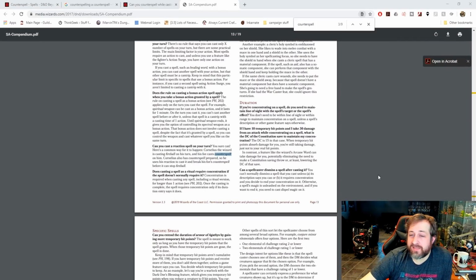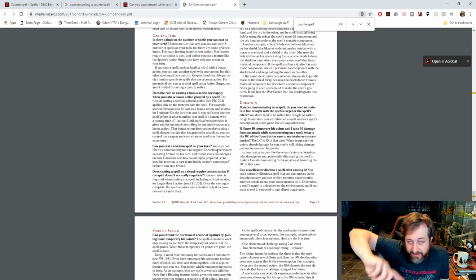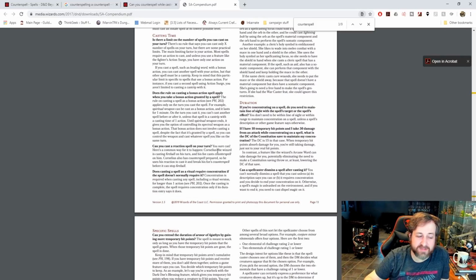I stand corrected. I went and checked out the Sage Advice to find out. Take a look at this. Can you use a reaction spell on your turn? You sure can. This is the official ruling from the creators of the game. Answer everybody's questions right now. The official ruling, the document released by Wizards of the Coast that spells this out. You sure can. Here's a common way for it to happen.